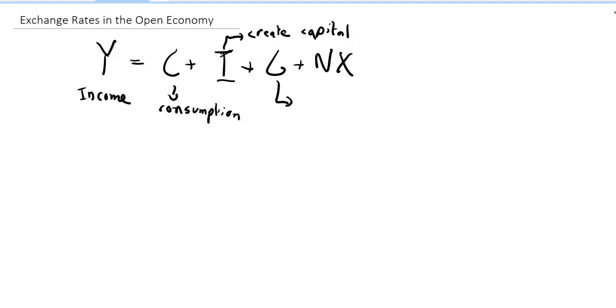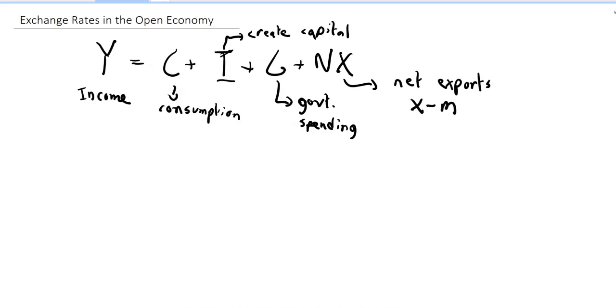We have government spending. So part of our income goes to the government, which the government uses to spend on different services. And finally, we have net export, which was basically exports minus imports, which we said is X minus M. Now, if we rearrange it, we can write it as Y minus C minus G. That is, we subtracted Y, C and G from both sides. That will equal I plus NX.